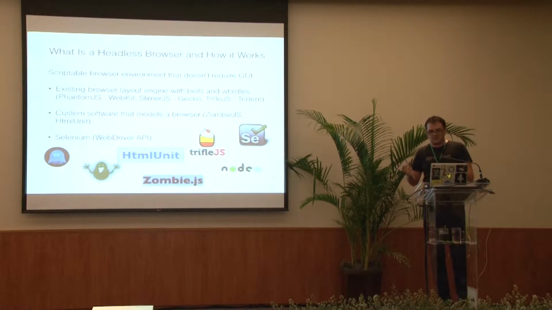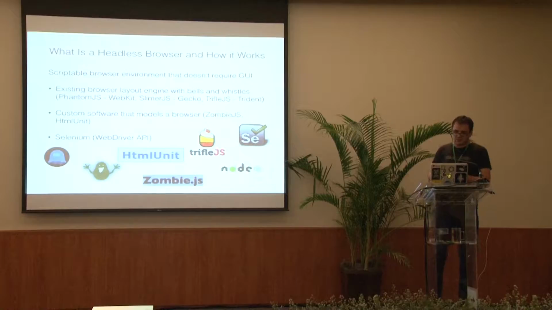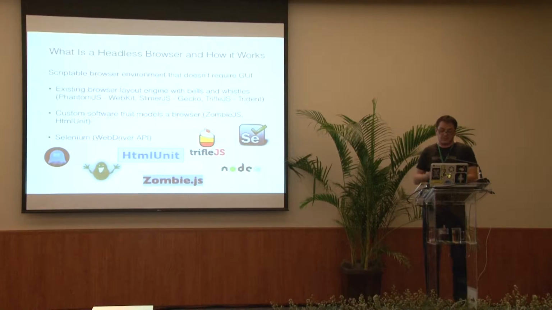It can either be based on some existing browser engine like WebKit, and Phantom.js is an example of a headless browser that's based on WebKit, or Slimer.js is pretty much the same thing but based on Gecko, or Trifle.js is a new product and very immature, but it grows. It's based on Trident, which is Internet Explorer's engine.